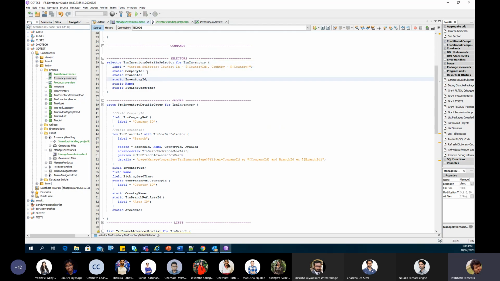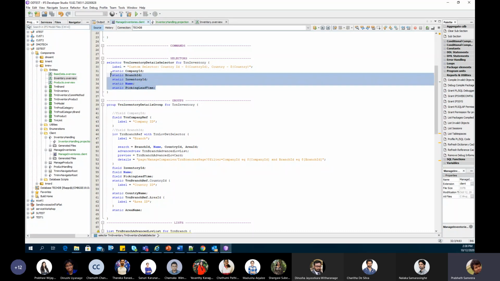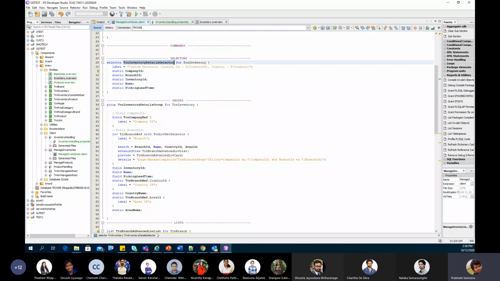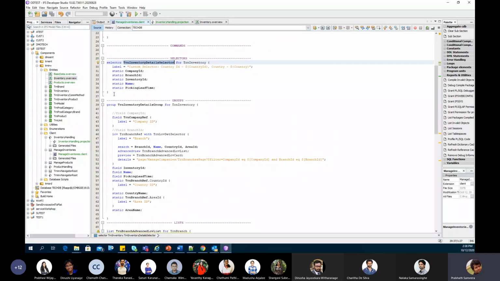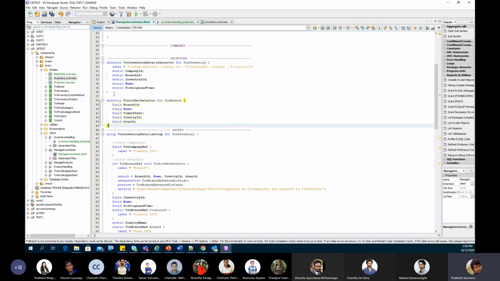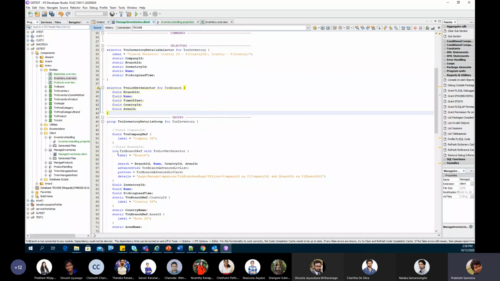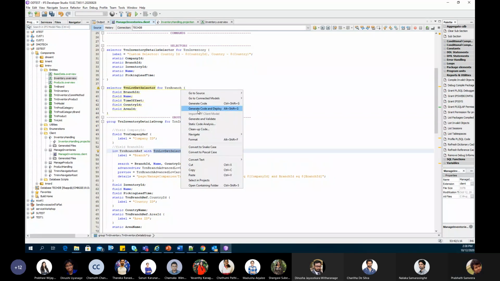In our previous scenario, only the country ID was there. But if you need more fields, you can add these fields into this newly created selector, and use this selector inside your page like this. So it uses another selector for this LOV, and I have defined it.